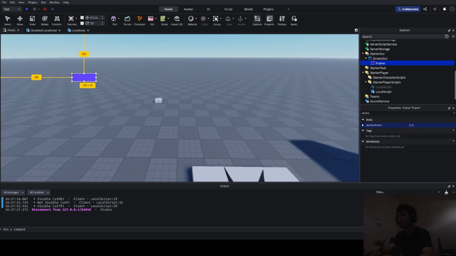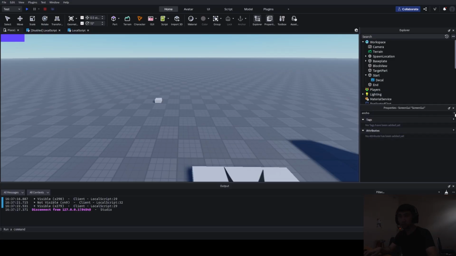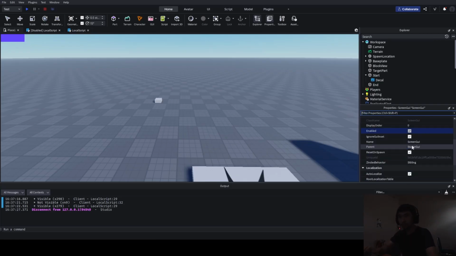What is an anchor point? Oh, that is the anchor point. I see, it's on the middle. With properties and be like this, and then ignore GUI inset.